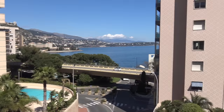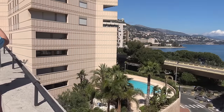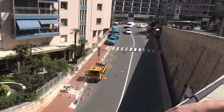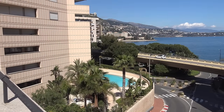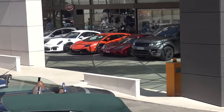I tell you what, something you probably didn't think about is if you go all the way down there, you can see all the cars that are coming up from the other side of Monaco, down by Grimaldi. So it will come around and then come up here as well, so you catch them way before they're even here. Monaco's so good, because you get to see so much and it's so small. Good technique. Yeah, they are here. And an RS.